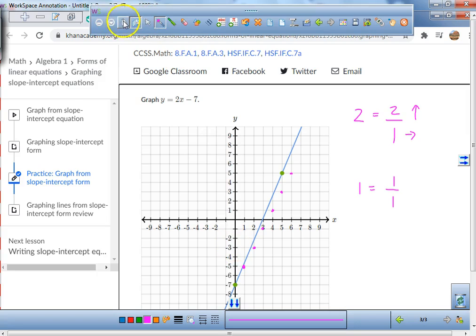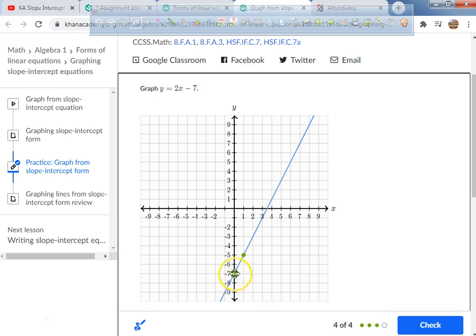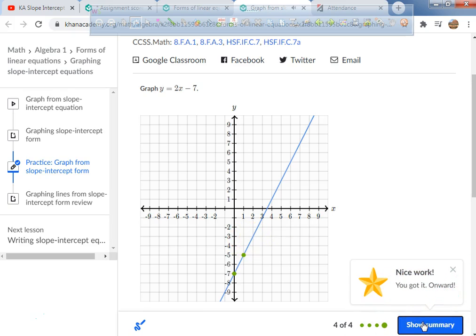You guys have to graph it not close to. We're not playing horseshoes or hand grenades. We're graphing slope, which means you got to be exact. You got to be precise right there. Is that up 2 and over 1? Up 2 over 1, up 2 over 1. Now you feel confident. Nailed it.